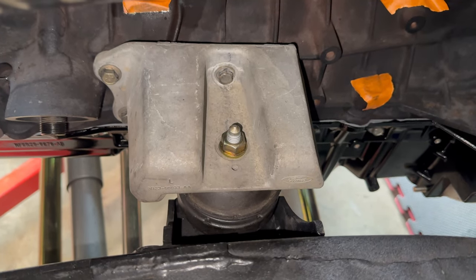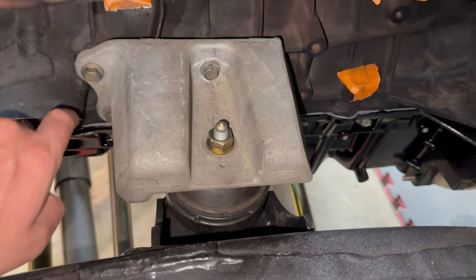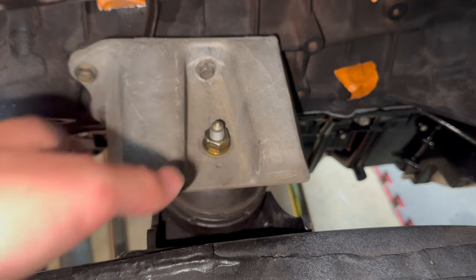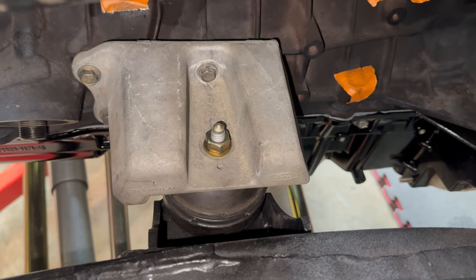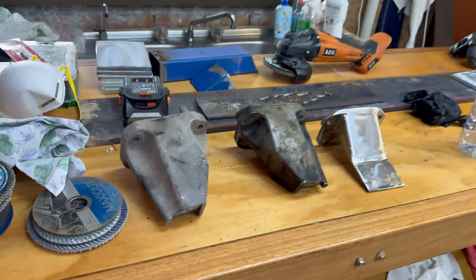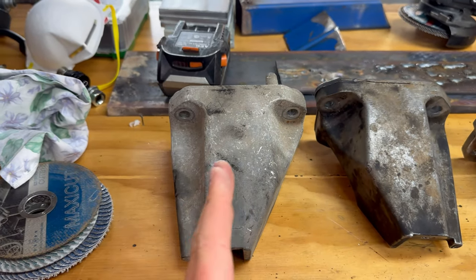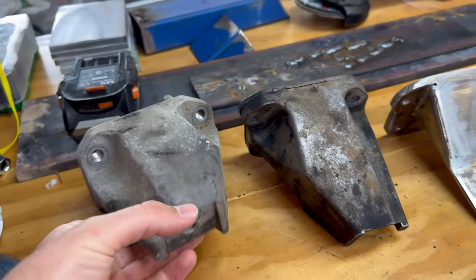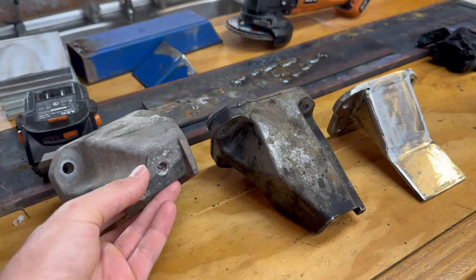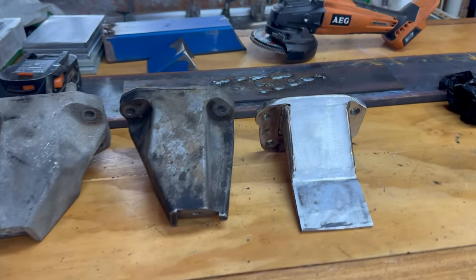So these are the mounts that are currently in the motor. This is a BA mount, and as you can see, the bolt is mounted in the center and to the side, so this mount is already offset this way. But the factory FG mounts, which are over here, have bolts on each side and are mounted in the middle. But these have a different mounting system on the front of it here, which doesn't work in the Patrol because it's too wide. So I thought, why not combine the two?